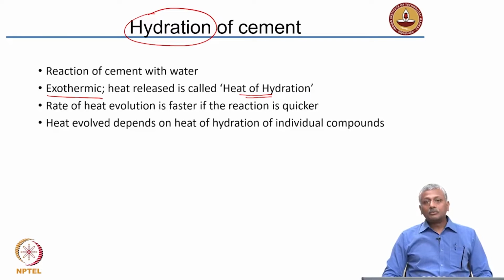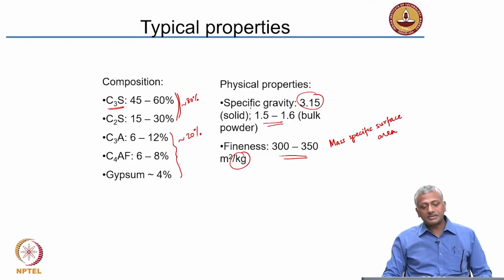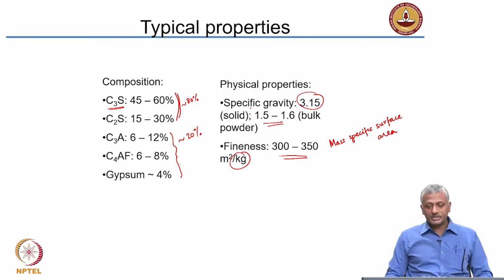Okay? Now, what happens in this hydration is that you have these cementitious compounds, that is C3S, C2S, C3A and C4AF, and along with calcium sulfate that is coming from gypsum, they interact together and produce a certain set of compounds. We will talk about those in just a minute.